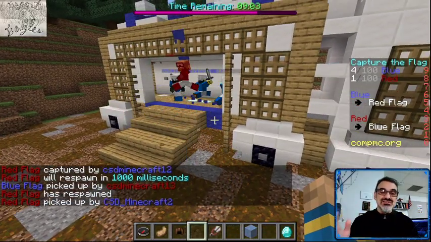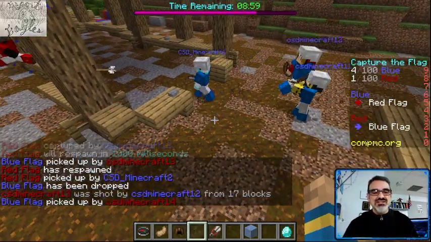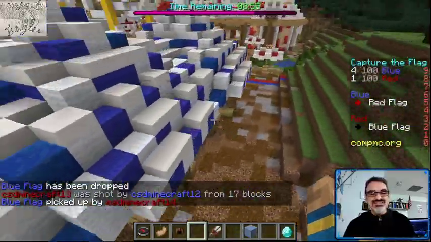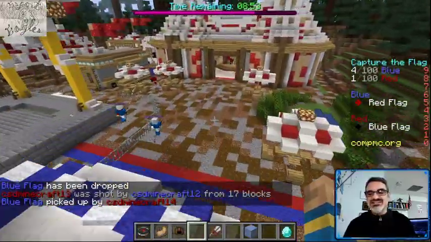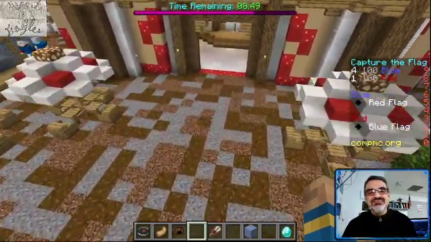Yeah, so that's what we learned. Your flag has to be in place before you can get a point from bringing the enemy flag in. But look, man, blue was there protecting or defending against the red team. That was, yeah, denied. Let's see what this looks like.